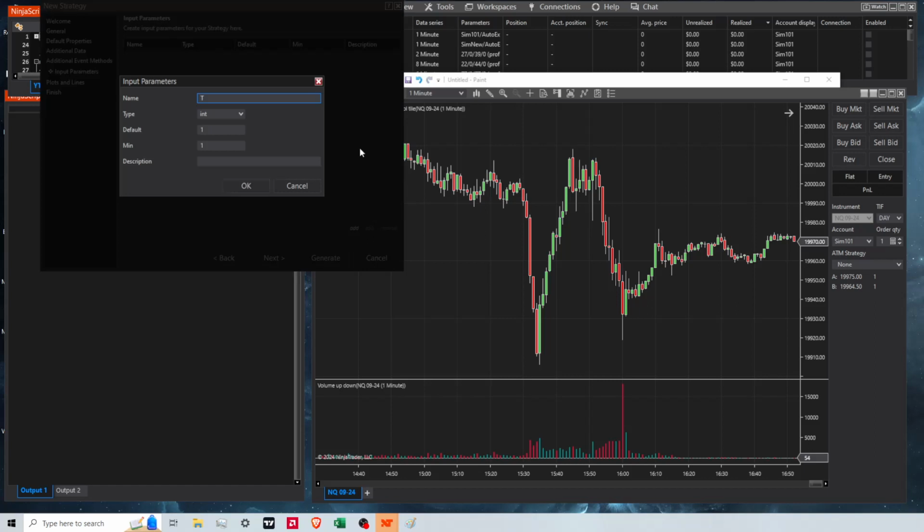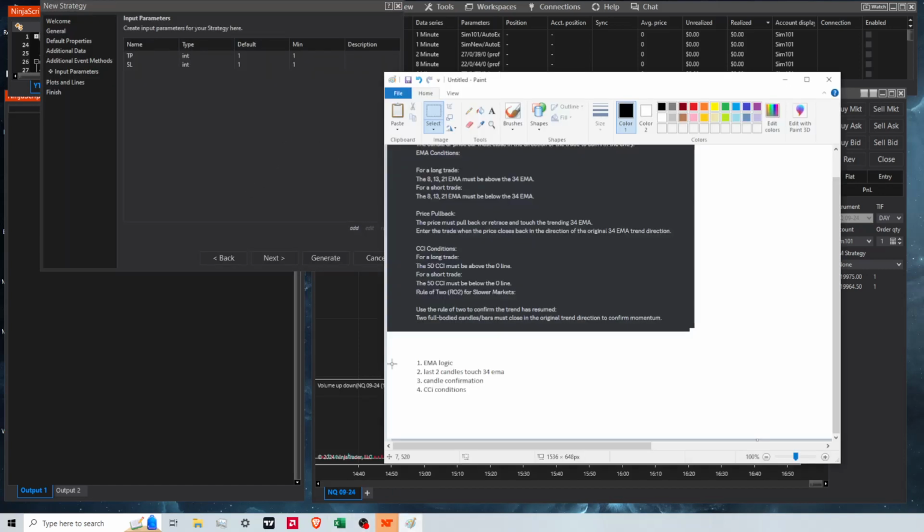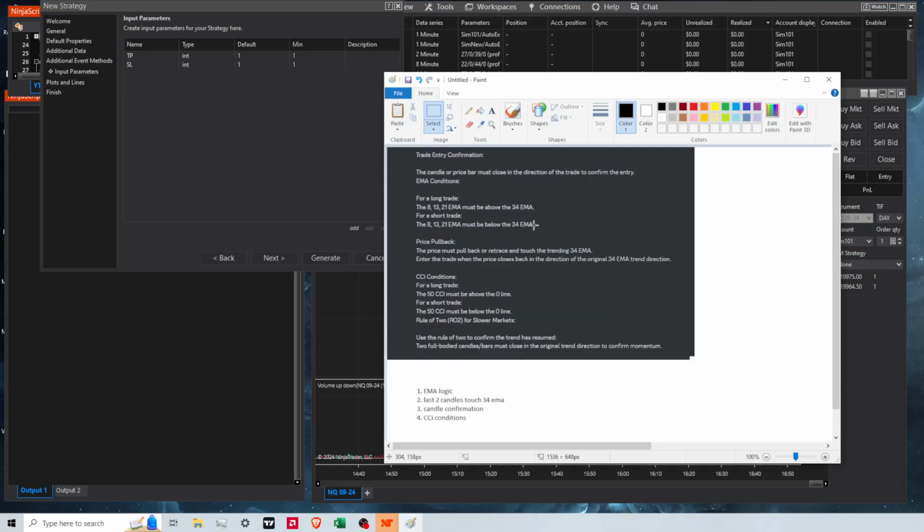We're going to do TP. No, that should be an int. Add stop loss. Then we are going to have 1, 2, 3, 4 EMAs. I think we'll just hard code those in.